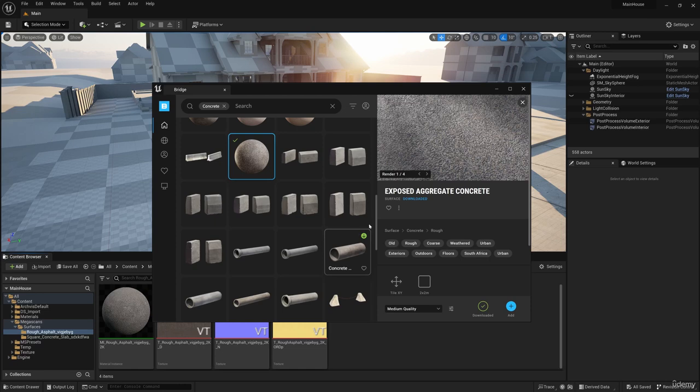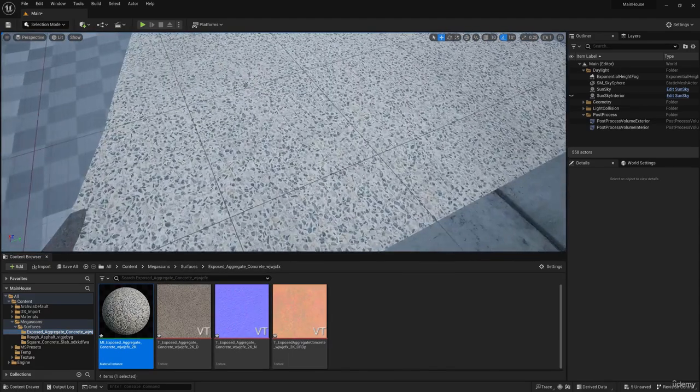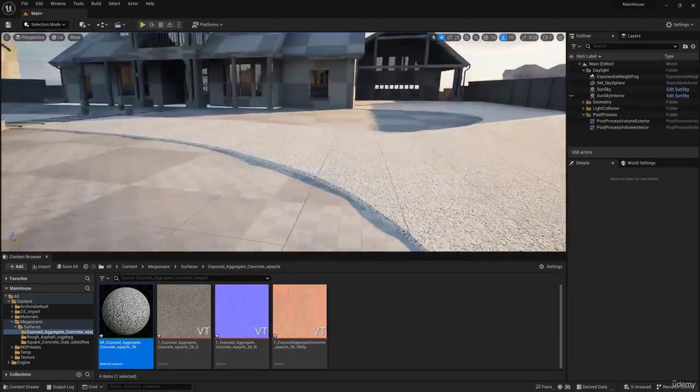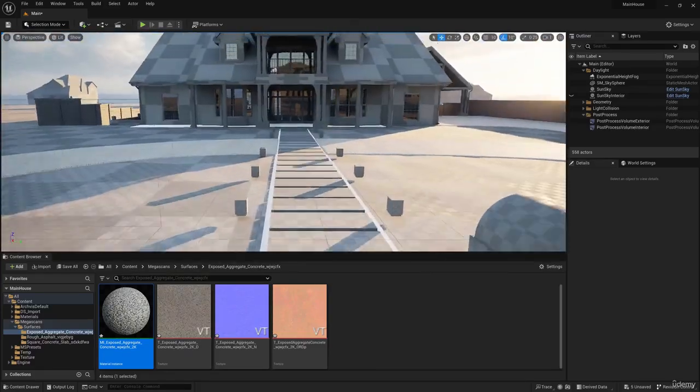Material for the path near the house. Material for stone slabs.